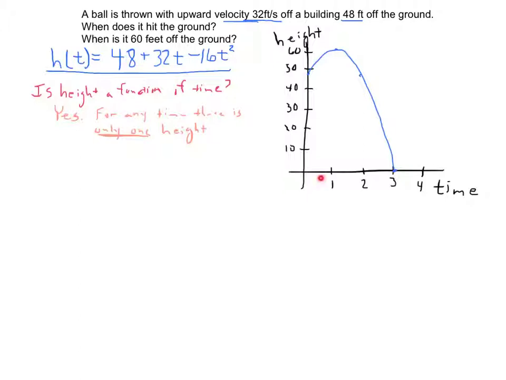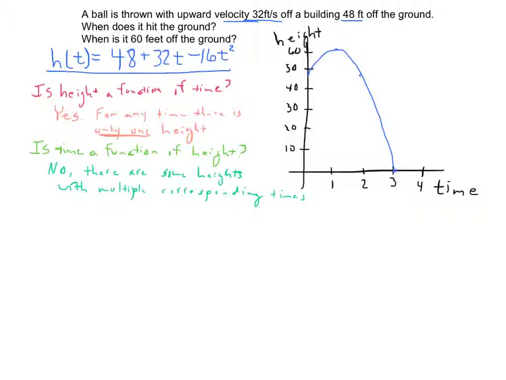Another way to talk about that is that it passes the vertical line test. If I imagine shifting a vertical line left to right here, that line is only going to intersect the graph once. If I switch this around, however, and ask the other question, is time a function of height? Then my answer would be no, because I can see in here that there are some heights for which there are multiple times. So we're going to ask this a bit later with the 60 feet one, but there are 2 times that are associated with that 60-foot mark. So not a function in that direction.